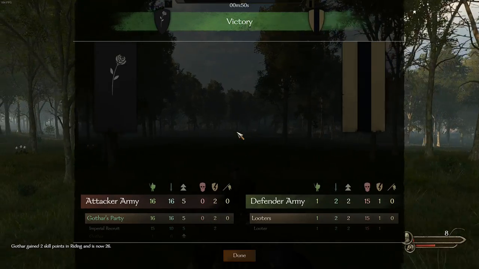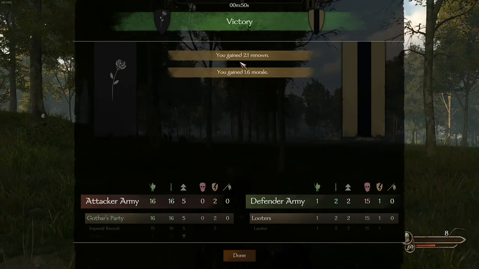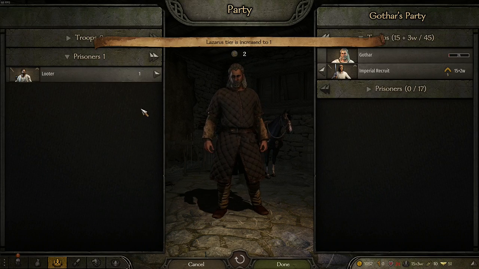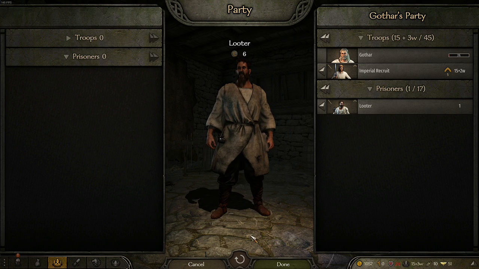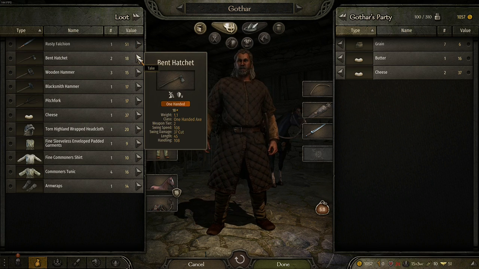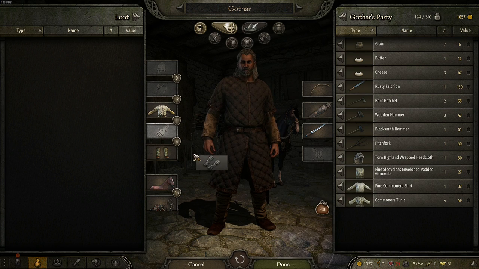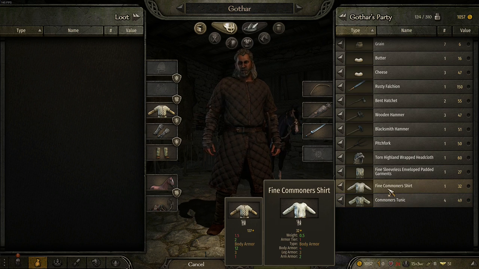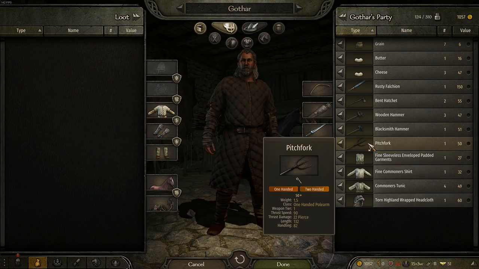Good job. Then you press tab, and the end of the battle screen appears. We gained some renown, and we gained some morale. We got our first prisoner, a looter. Look at this. He not died, and... Okay. I just take all. Maybe I can use something. More weight, more body armor. And this ugly head. No, thank you.